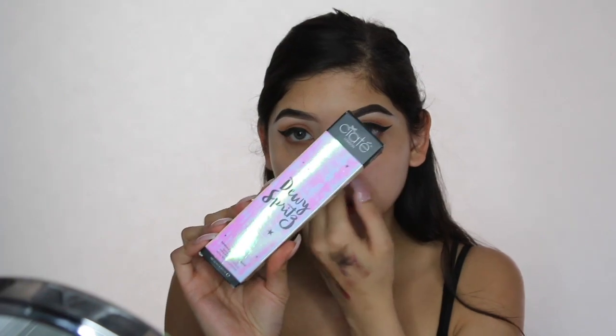I have so many new products that I need to try out with you guys. Like I have like 8 new setting sprays that I need to try out. CoverGirl just sent over their setting spray, so I need to try that one. And then Ciate London literally just sent me their new dewy spritz spray. I believe this is a setting spray as well.